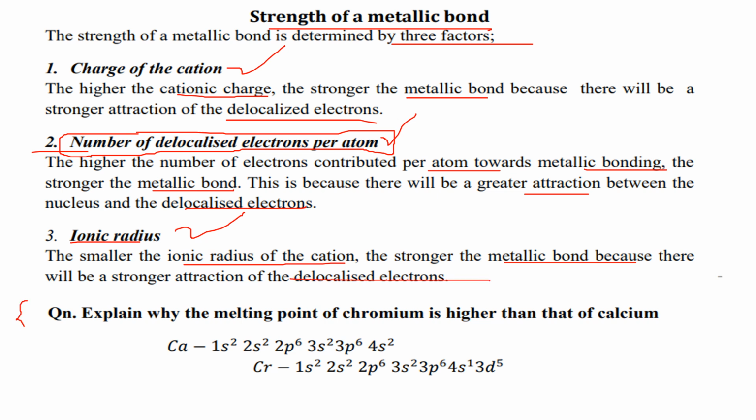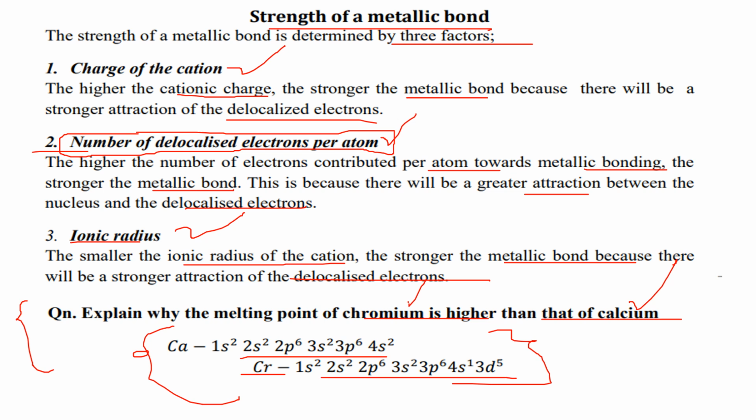So looking at two examples under that, we want to explain why the melting point of chromium is higher than that of calcium. First of all, we first write the electronic configuration since we are explaining elements. When you're explaining elements, you first write down their electronic configuration so that you can see what is going to be talked about. Remember that we looked at this under periodicity, so you're just giving a review of it. So the electronic configuration for calcium is going to be as follows. I hope you know how to write electronic configurations. That one for chromium is also as follows. So let's look at the explanation that can be given under that.